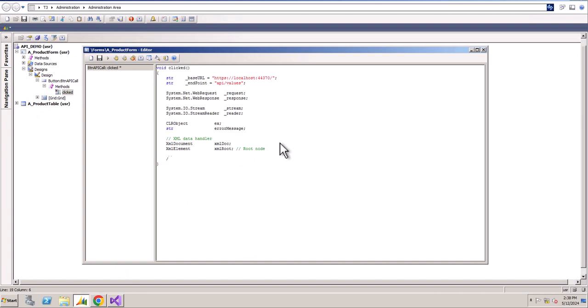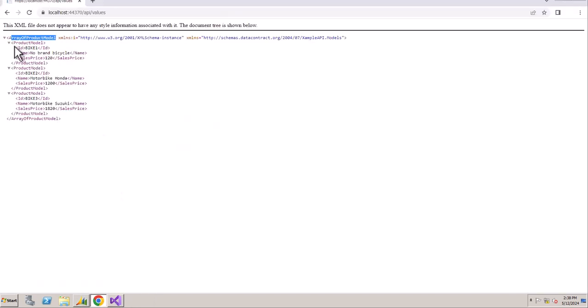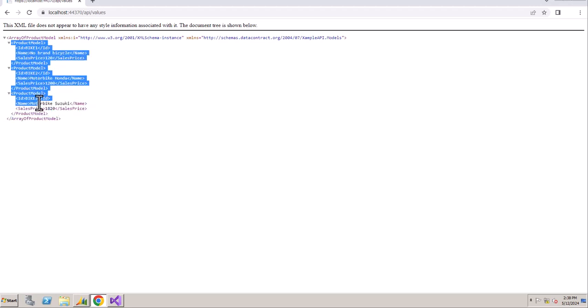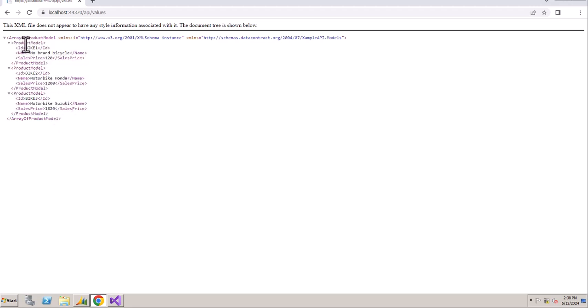Okay, then we also need something. We will get a list of the records, so we will have an XML record list here. But it should not be an element, it should be a node list. The node list means this one. So we get the list first, and then we read every node here to get the result inside it.